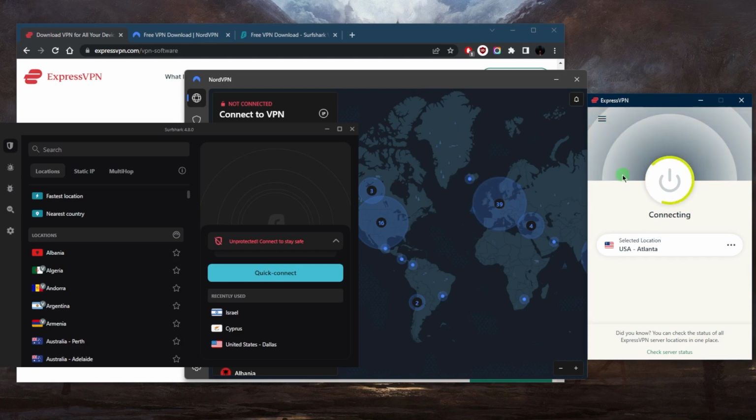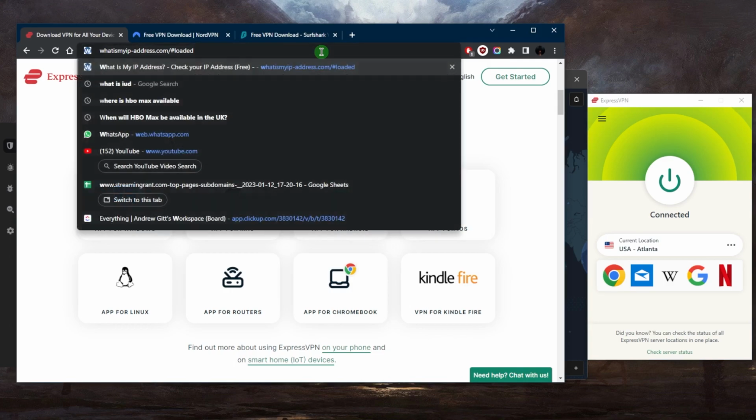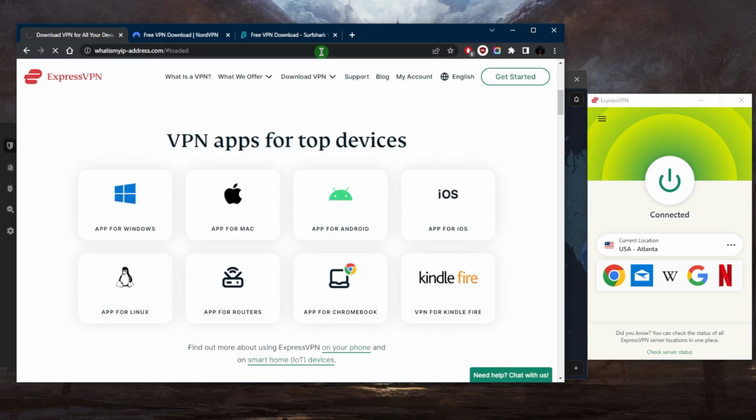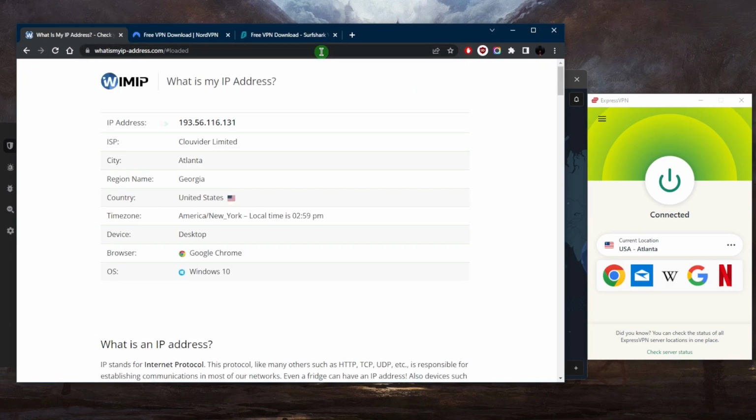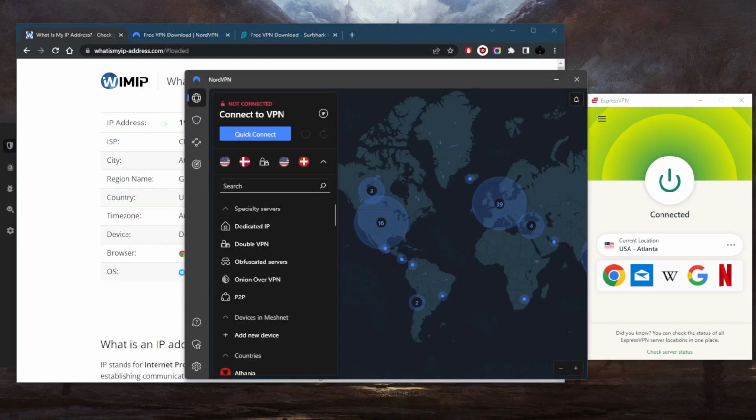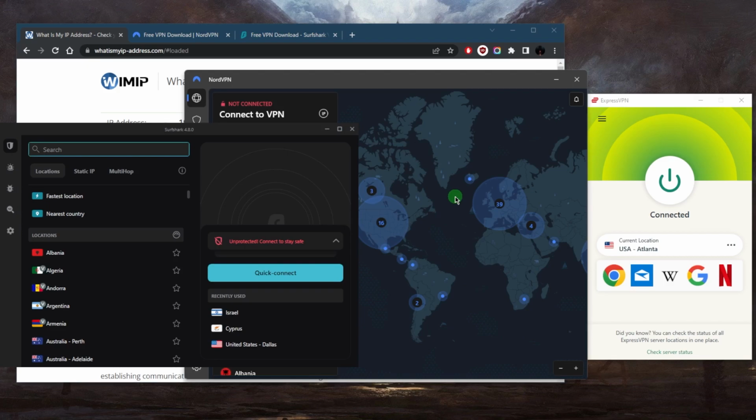And when I'm connected to Atlanta, if I want to double check, I can just go to my IP finder. Let me just show you guys how you can do that. So I can just go to the IP finder. You can use any IP finder, really. It doesn't matter. It'll say that I'm in Atlanta. And everything that is exclusive to Atlanta or the United States, for that matter, I will also have access to it simply because I'm connected to a reputable VPN through their reliable servers. So that's pretty much it.